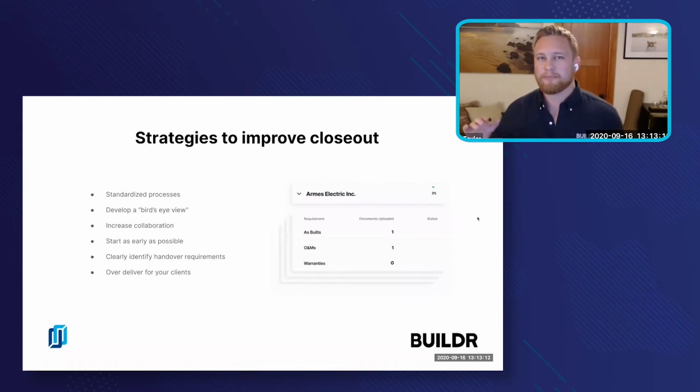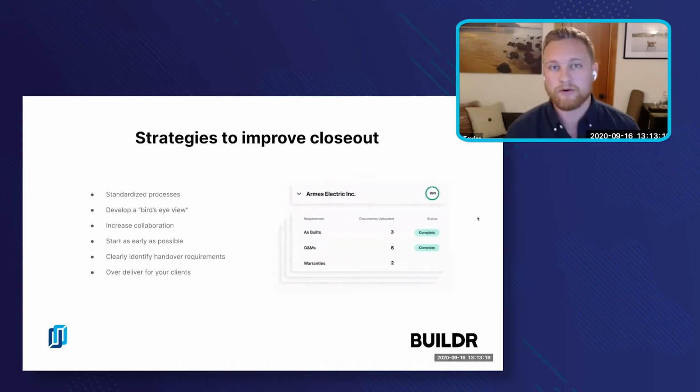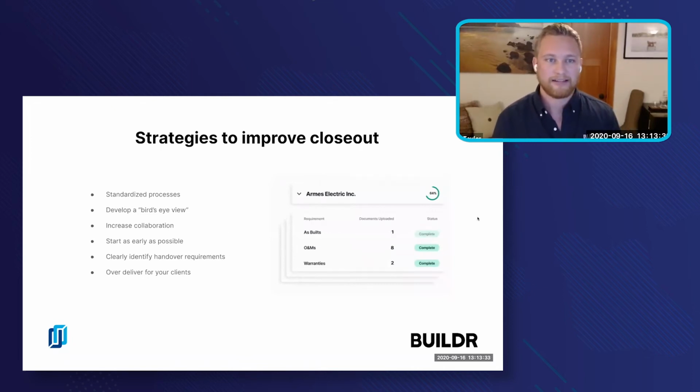Okay, so that's why it's important to actually care about closeout. So how can we improve our closeout process? The first thing that's so important is to actually have these thought out, standardized processes before the end of the job. Your company should have a clear way of doing all closeouts, doing all handovers to their clients. Without these processes, we typically are leaving the least experienced person on the project sometimes with the task of building this whole thing and giving something to the client that they'll judge our partnership off of.